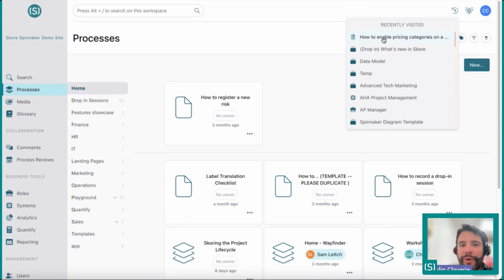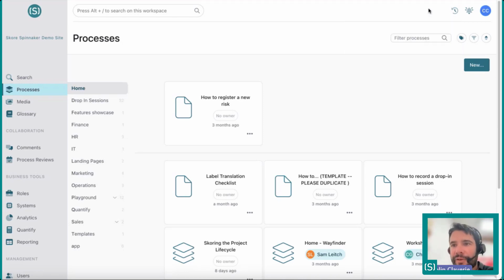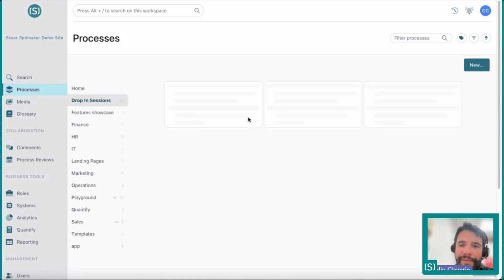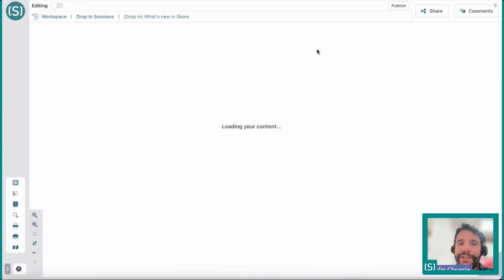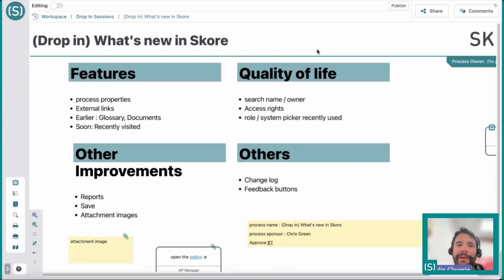So it's a very quick way to navigate from process to process, especially for us business analysts and editors of processes, where we tend to work with a lot of processes, navigating all over the place. Here, at least, we can access the last ones that we were on. So very convenient. I call them the quality of life features. They don't make a major difference in the product, but they make a nice experience for us as intense users of the platform.